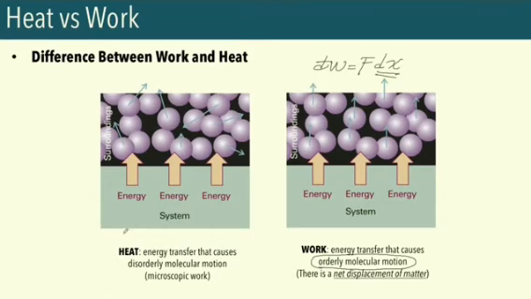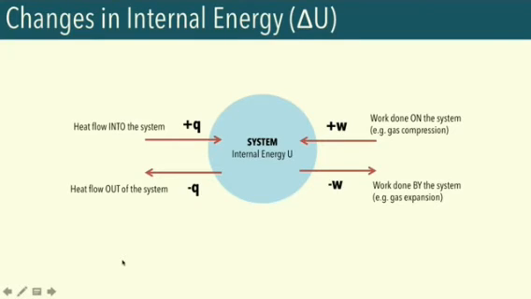Okay, so that is what characterizes heat transfer. Overall, let's go over the different notations that we have for energy transfer. If ever we have energy flowing into the system, this is characterized by a positive Q. And if ever we're having work done on the system, such as a gas compression, the sign for W is positive. These two processes result in an increase in the internal energy of the system.